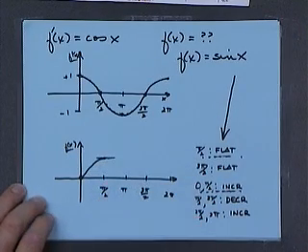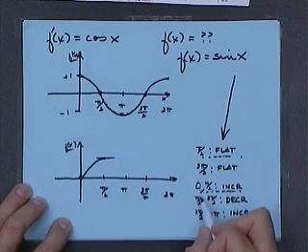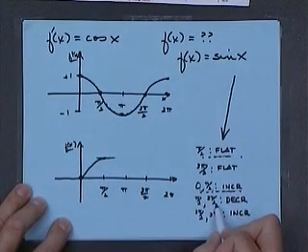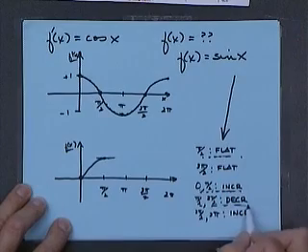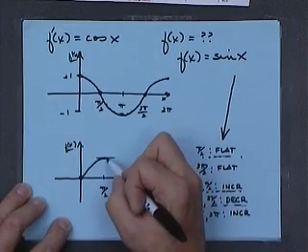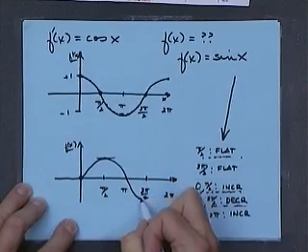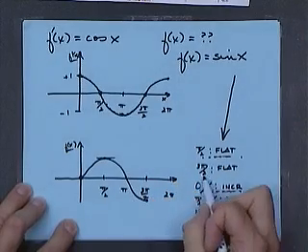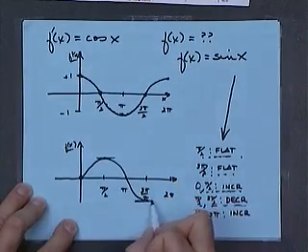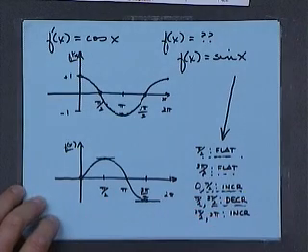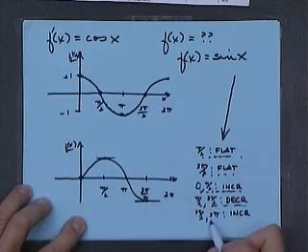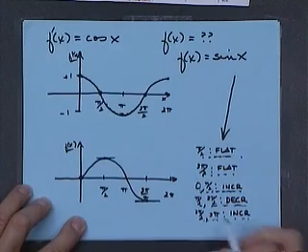So there's the flat part. What has to happen now from pi over 2 all the way to 3 pi over 2? It's got to decrease. That decreases. And then at 3 pi over 2, it's flat again. Sine seems to be working, right? And then the last piece, it's got to increase.